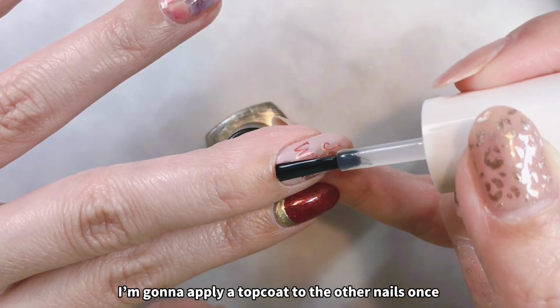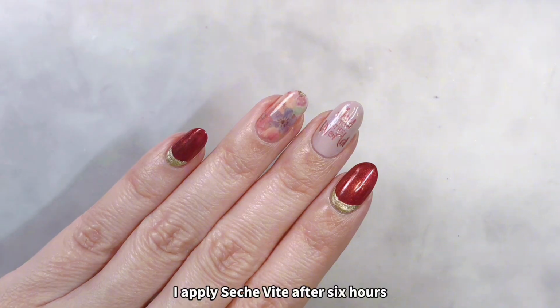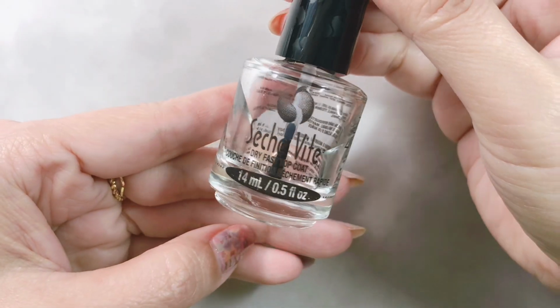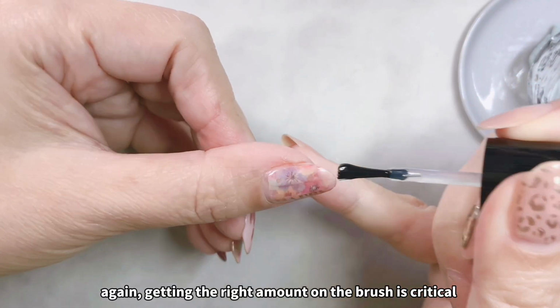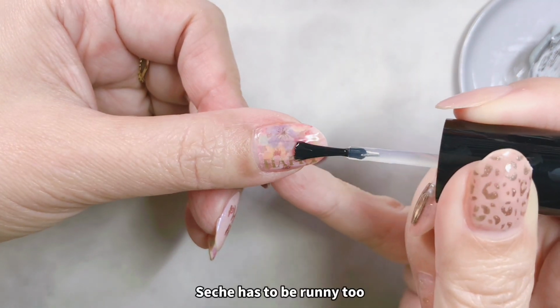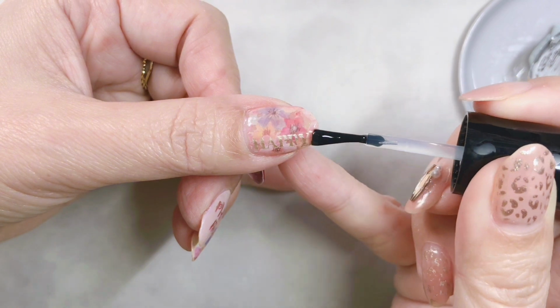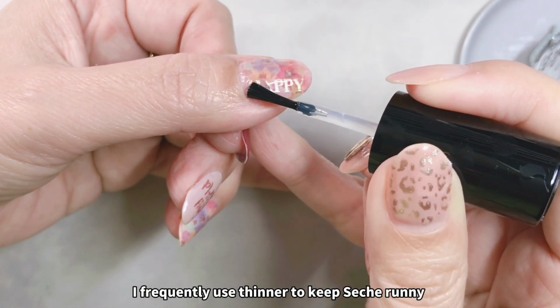I'm gonna apply a top coat to the other nails once. I apply Seria after 6 hours. Again, getting the right amount on the brush is critical. Seria has to be runny too. I frequently use thinner to keep Seria runny.